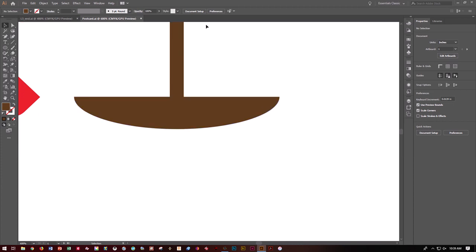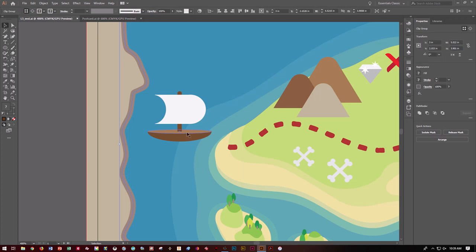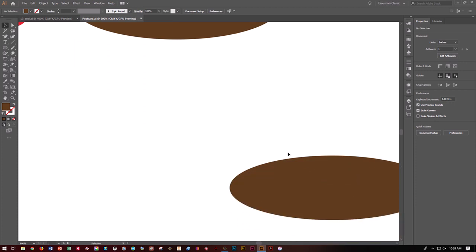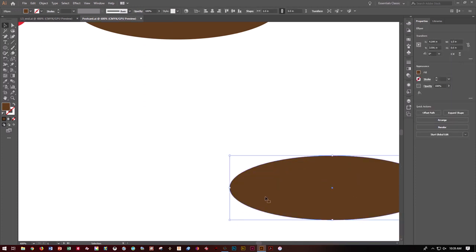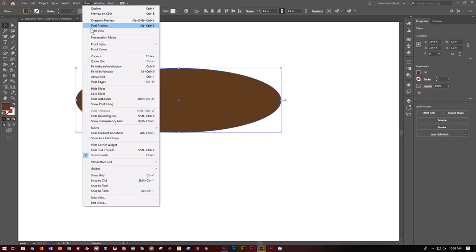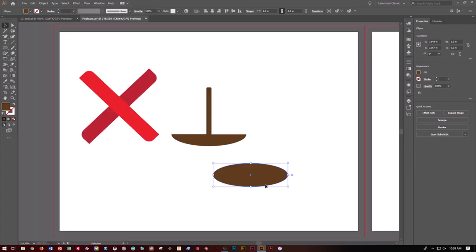So now we need to add the floor, or the deck, of the boat. So we're going to play with our other ellipse in order to do that. We're going to select that other ellipse that we had, and we're going to move it up over. I'm going to do my View, Fit Artboard in Window. I'm going to move it up over top of the other one I just made, which seems ridiculous, but it actually is going to work.